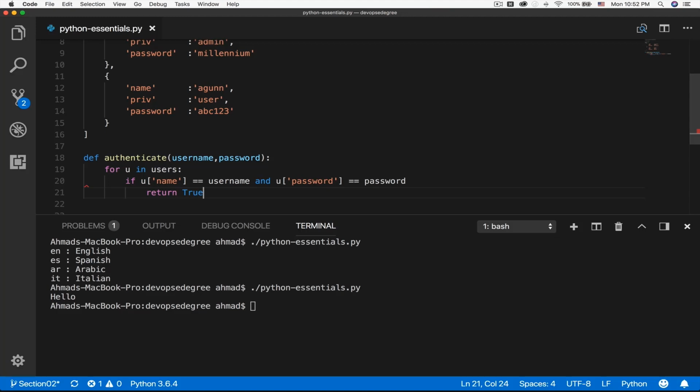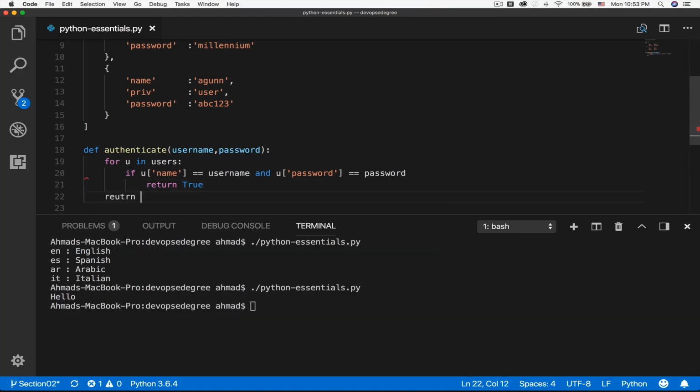In this case, I'm returning true if the user has been authenticated. And notice here that the return statement will automatically break the loop. It's going to exit from the function. The return automatically exits from the function. So if you are worried about if you have like 1,000 users here and you are looping through these users until you find the correct username and password, you don't have to search the rest of the list needlessly and waste your CPU resources searching for a username that has been already found. Don't worry, the return statement will immediately break from the loop and break from the function and go to the calling code with the Boolean value of true to inform the calling code that yes, a username with the username supplied and a password have been found in the database, and of course this user should be authenticated.